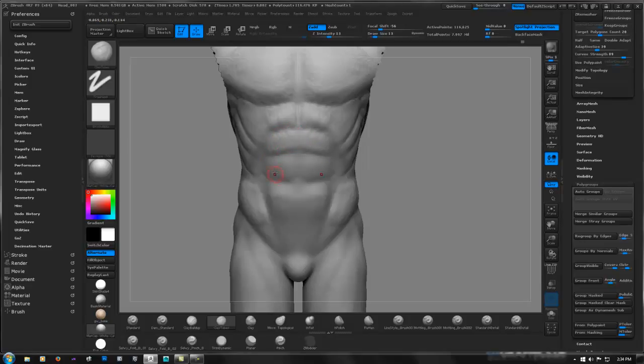And again, the externus abdominis, they're not even. They're not the same side to side, but we're gonna create them like that just because we can. Let me create this a little bit less. A little bit less than that. They're not as big. There you go. And we're gonna create this one.